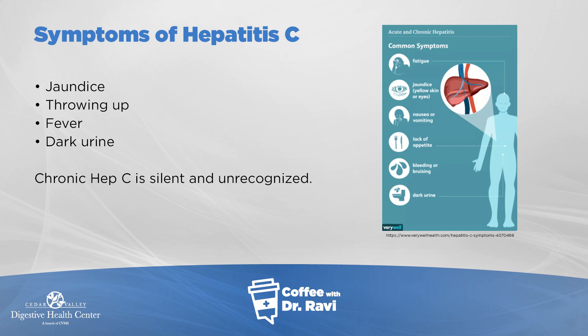The symptoms we can divide into the acute infection — when the virus first hits us — and then the chronic aspect when it lingers in the body. The chronic aspect is silent, which is why it's hard to detect. Whereas with acute hepatitis, people generally have darker colored urine, yellow jaundice, fever, and just not feeling well — like any other viral syndrome. The yellow jaundice in particular can be a specific indication that the liver is affected.